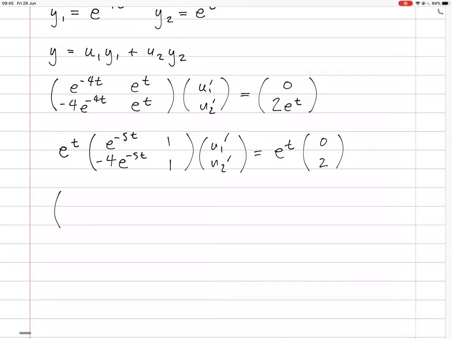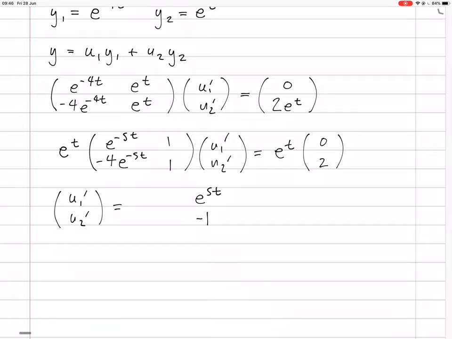So I think we can probably solve this by inspection. I want u1', u2'. So we want the top row, when we multiply, to cancel out. That means that u2' is going to have a factor of e^(5t) more than the top, which has to have a different sign so that they cancel. Then at the bottom, the second row has to give us 2, so u2' can't have any e^(5t) in it. To keep the relationship of factors, let's have an e^(5t) here to cancel that, and then a 1 here, which is minus 1. Okay, so the top row now, things cancel out.